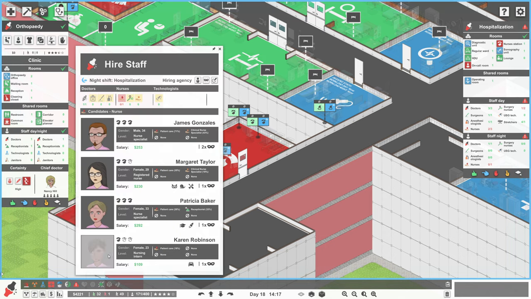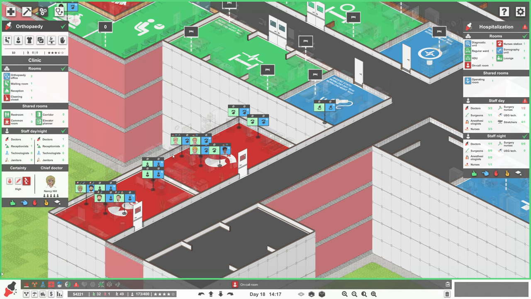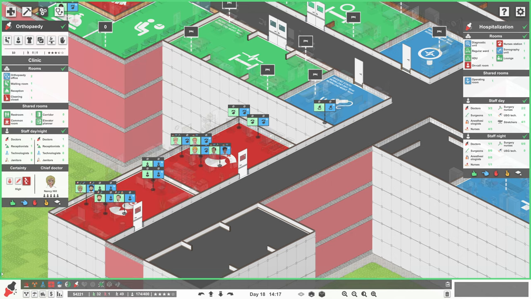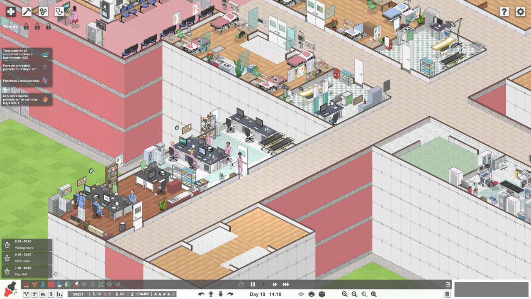Okay, let me equip the night nurse, and then we'll go back to the day and see if we can find a day nurse. No. A day nurse that is medically surgically trained. Excellent. That's it. That's all we need. And bada bim, bada boom, suddenly the orthopedics department is online for $100,000, which is pretty darn good if you ask me.